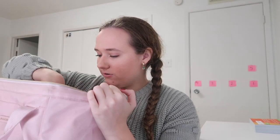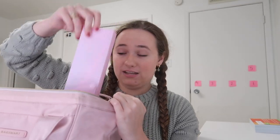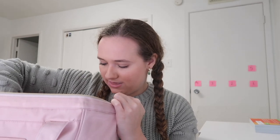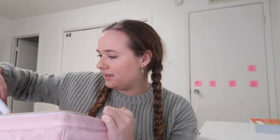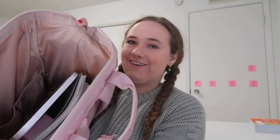Right now I have several textbooks in here, and I have some highlighters, I have Clorox wipes, I have a big hand sanitizer, some chargers, I have my pencil case in here, I have my whiteboard in here. Literally I have so many things in this thing. My iPad, my chargers for that. I have some Expo markers and pencils and all of my ATI books. So it's pretty filled right now. And usually I also have my laptop and my camera stuff and all of that in there too. And it all fits with no problem.